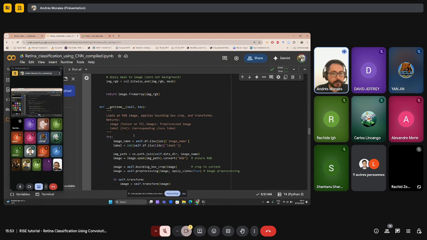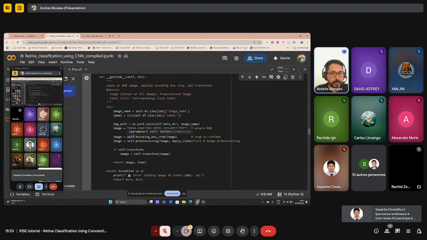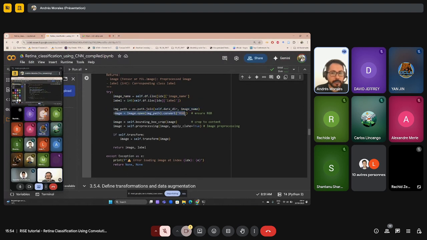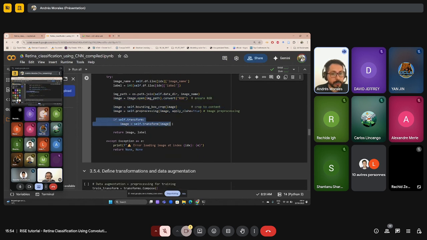And then here we have the definition to get the item. Shortly, what it does is take the image name, the label, and the path. It converts the image to RGB, applies the processing that I mentioned: bounding box, cropping, preprocessing. If we want to make some transformations, we make them, and it returns the pair of the image and the label.